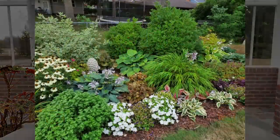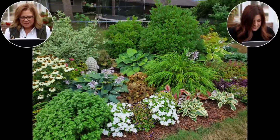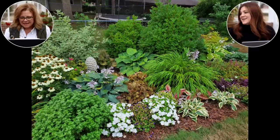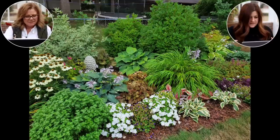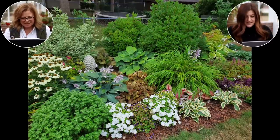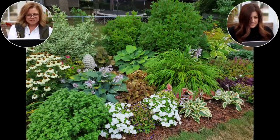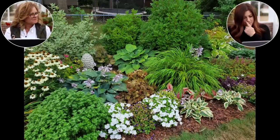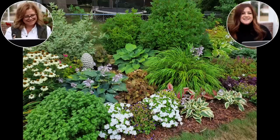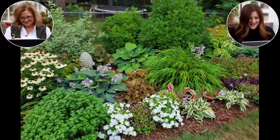Oh, some flower bed shots! What's your favorite plant in that picture? I think the hosta — is that a Guacamole or Big Daddy? The blue one in the front and that green one in the back with the big leaves looks like maybe a Sun and Substance. I like the Hakonechloa grass there and the White Swan Echinacea on the left. The use of variegation is good too — the dogwood and the variegated hostas pull the whole thing together.